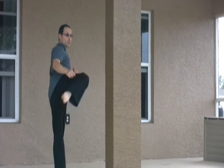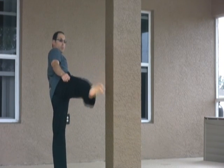So when doing one of the seminars, one of the instructors said, well, let me show you why we perform it with the ball of the foot, and he went like this. He said, if you strike it, you're always going to end up hitting it with a big toe, like I'm doing now. And if you hit it with a big toe, you're going to hurt your big toe.